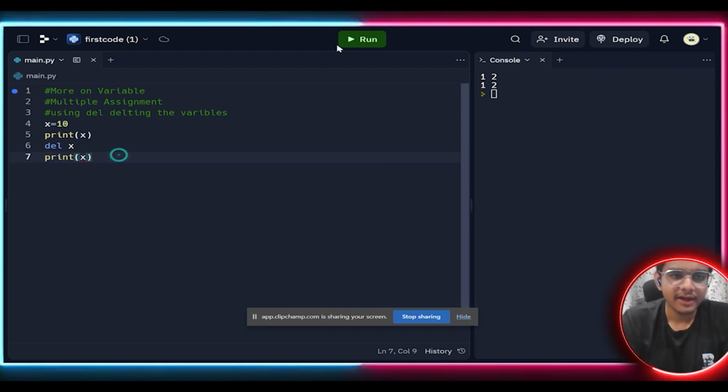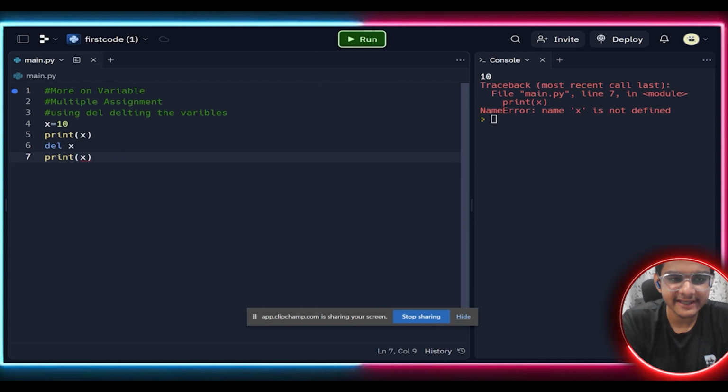It executes the first two lines of instruction, that is x = 10, and it printed the 10. But as it goes to the third line of instruction, del x, it has deleted x. But now it is not capable of printing x because x does not exist. Name x is not defined because x does not exist now. x existed till those two instructions. But as soon as I deleted x, its existence is over. So that's what I wanted to explain to you through this video.